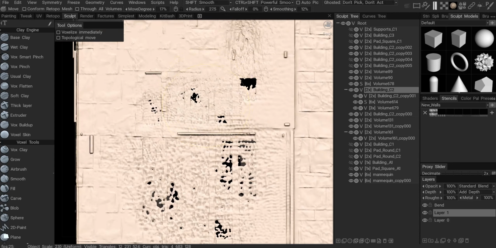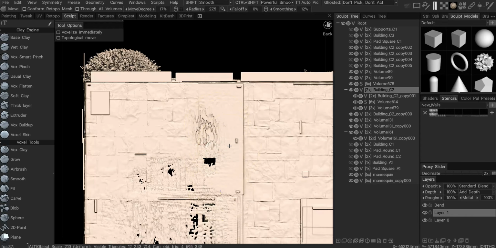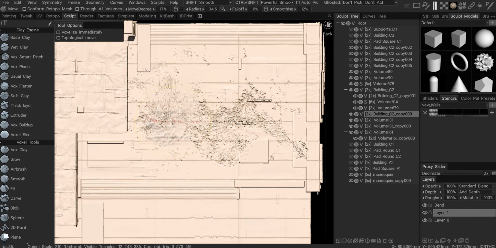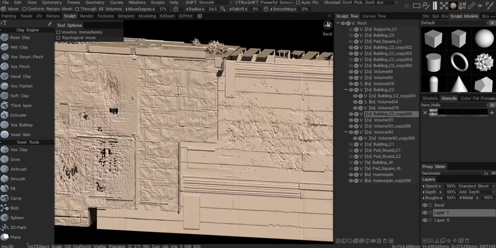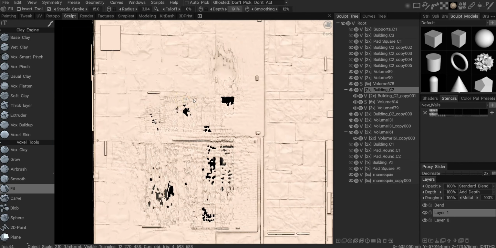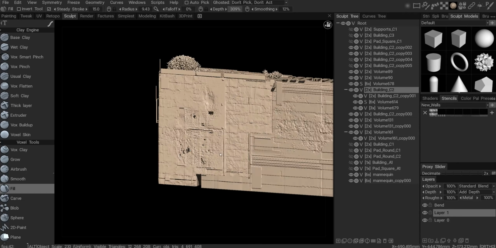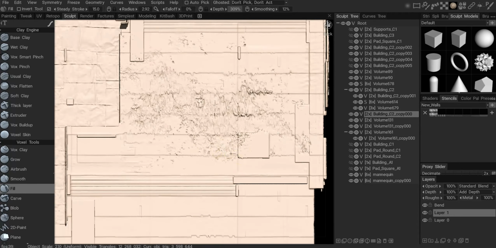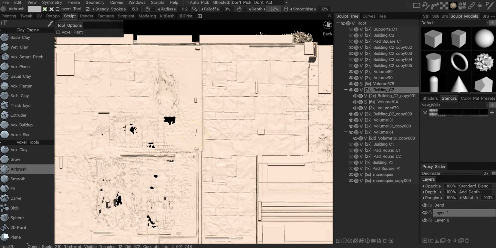So I really like how this move brush creates this leaking type of pattern. It's a really rich pattern. It's quite common in rustic structures, in rusty metal.